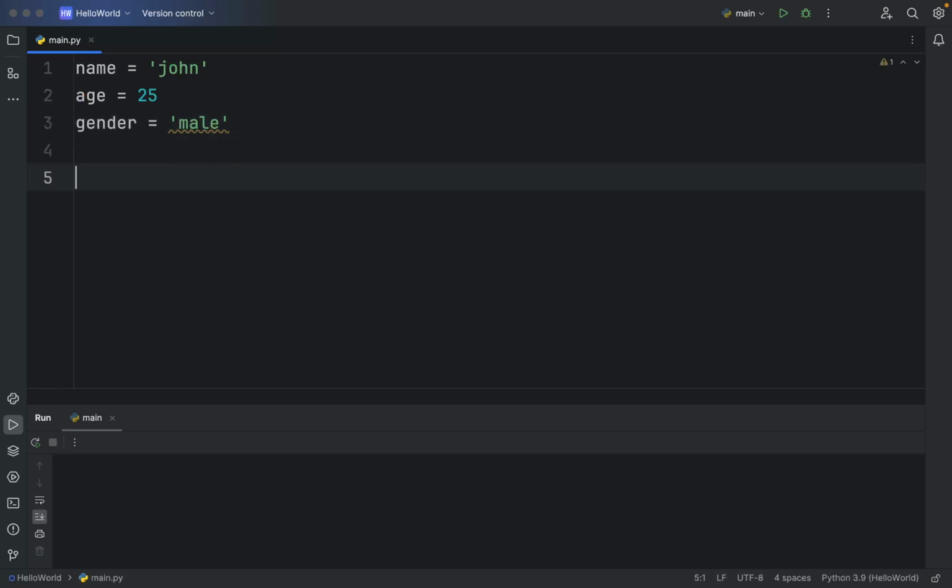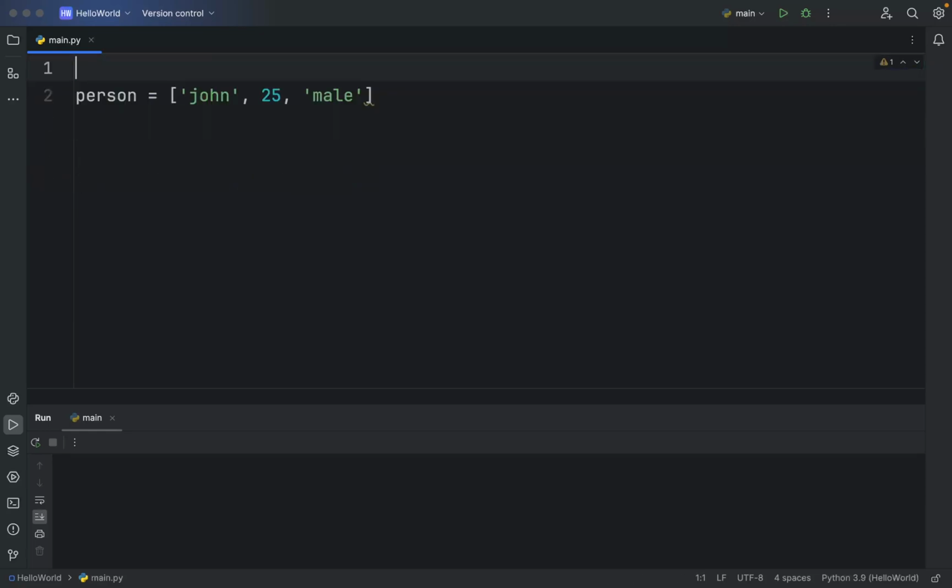Let's take a variable, person, and store the name as John, comma, age is 25, and gender is male. So instead of using three variables, we can use one variable and store the details inside. This is the benefit of using a list.